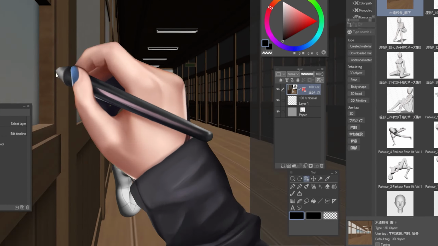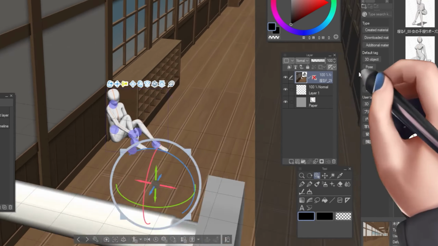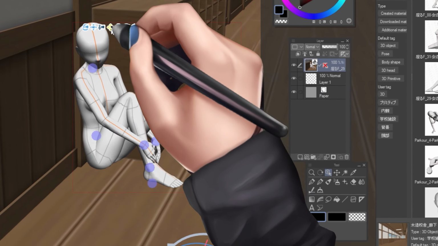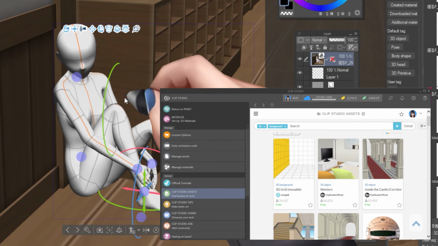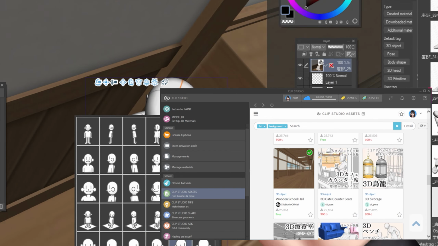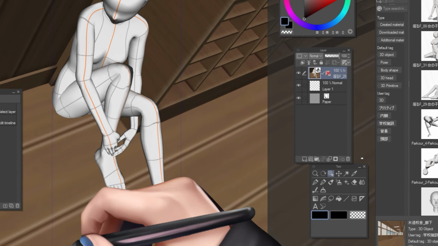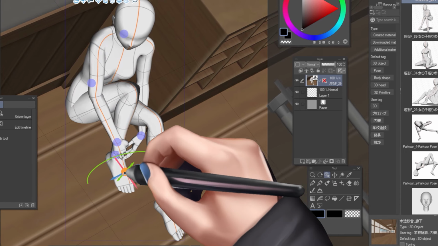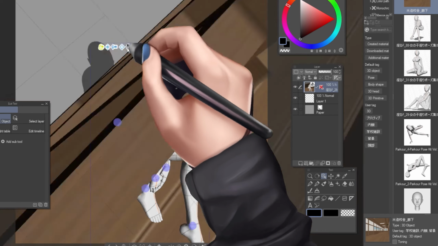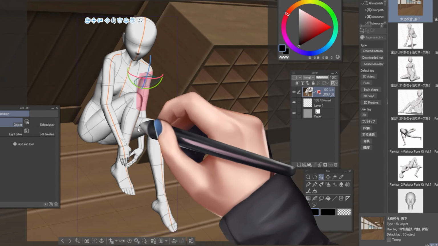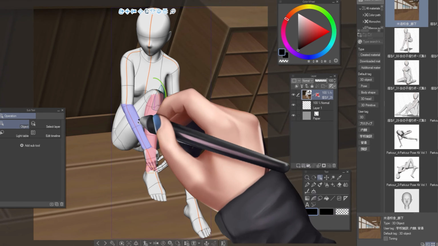And since we're already working with 3D for this illustration, I might as well grab a 3D background as well. Going back to the asset store, I'm just gonna browse some of the free backgrounds and choose something I think might fit. And then we can just drag it behind the character and position it however we'd like, and then orient the character to fit a bit. And yeah, we're pretty much done with the 3D.